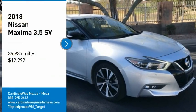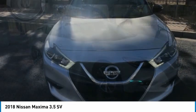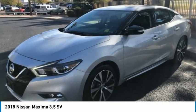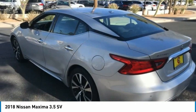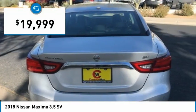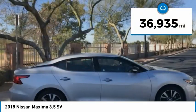Make a great choice today with the 2018 Maxima. Maxima offers elegance with an edge. The spacious interior provides refined comfort for up to five passengers. Advanced technologies such as Nissan Intelligent Key and Push-Button Ignition offer convenience and control, and is priced below $20,000. This vehicle has less than 40,000 miles.